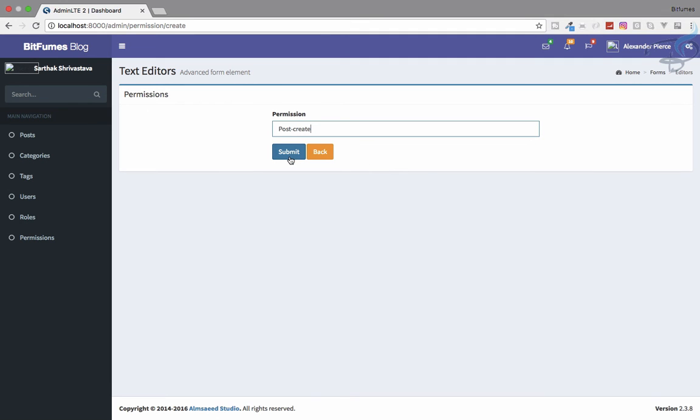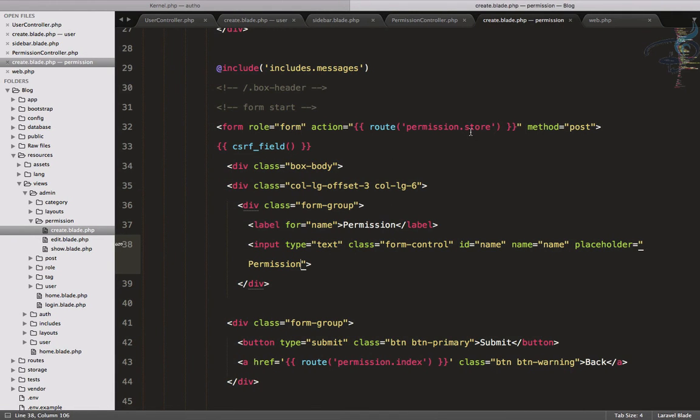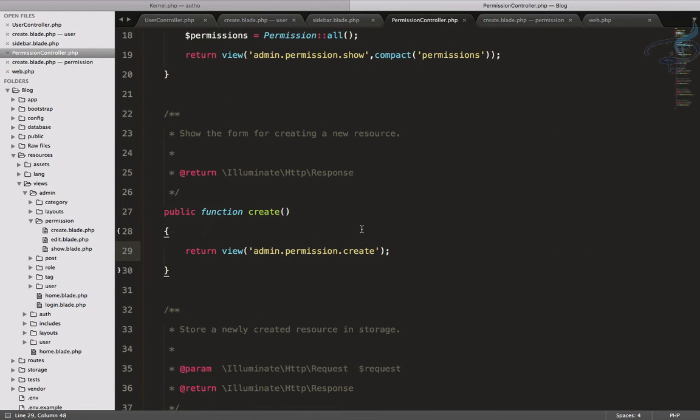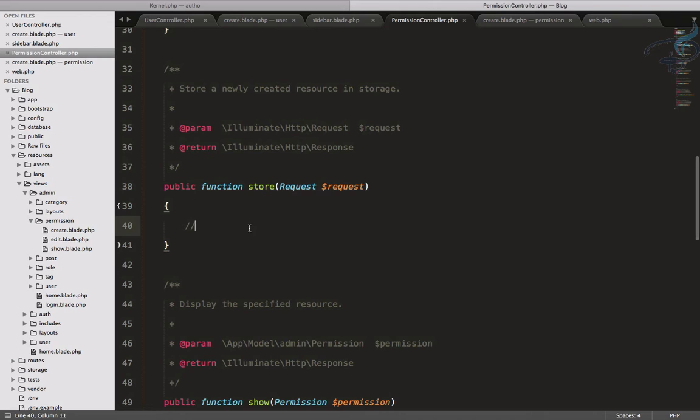So if I submit, it will submit to the store function, and here we have this store function. So again, as we always do, we have to firstly validate the request.